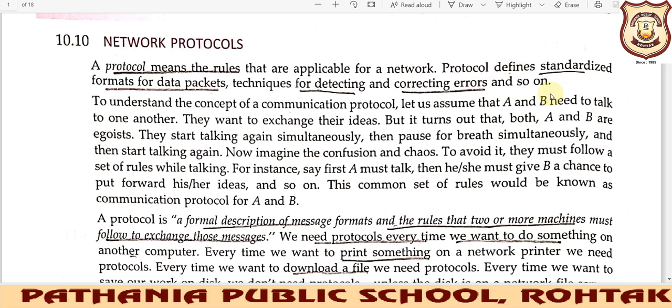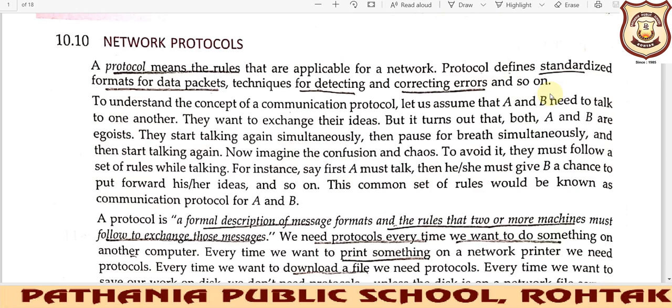We have read a number of times about these protocols. So let me start. What are protocols? Protocols are actually a set of rules. For everything to go smoothly, we must have certain rules, because if we do not have them, things will not go smoothly, in an appropriate way, at a proper timing. So we need certain rules.